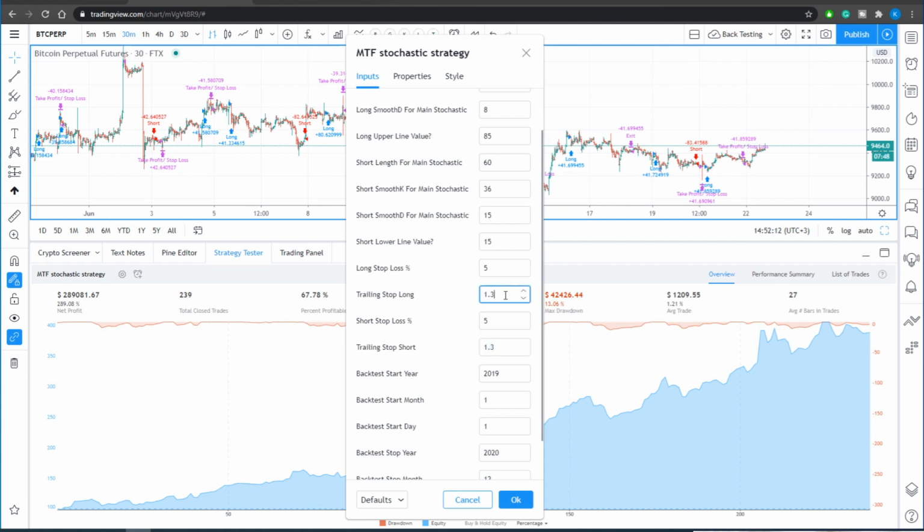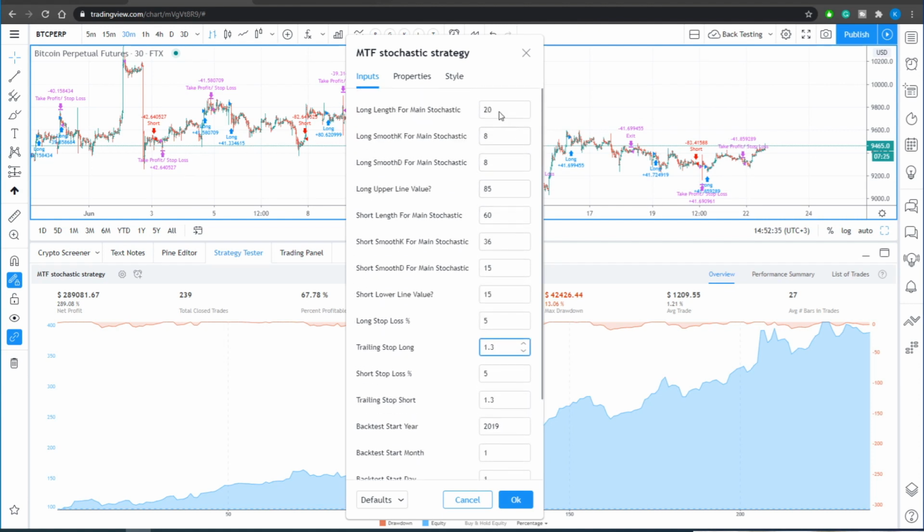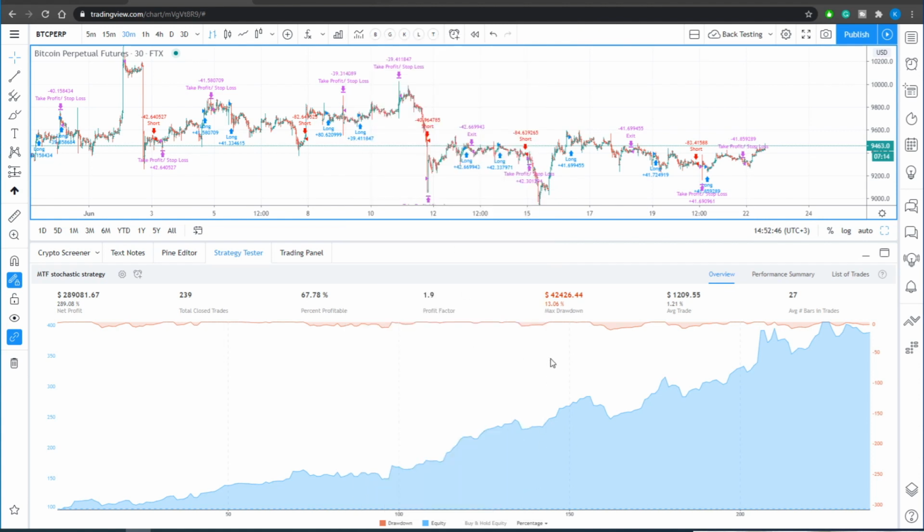However, for your convenience, if you would like to see how they work separately, you can set up two different bots, one only for long conditions, another one only for short conditions. As usual, we added the backtest dates, so you can test it on a monthly or yearly basis as you like. And obviously all the inputs are represented in the comments below as well, so you would be able to use our settings or try your own setup to make this strategy even more profitable.